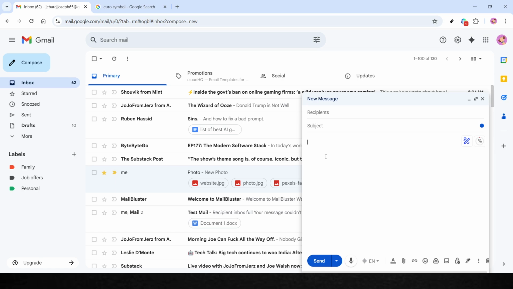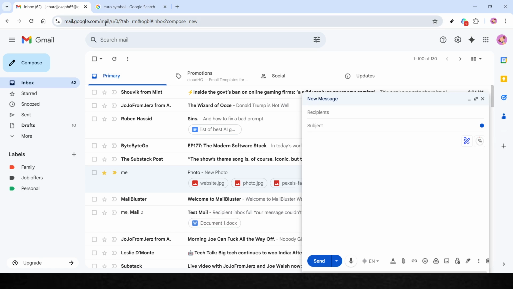Typing the euro symbol is simple but does require a specific key combination. On most keyboards, especially those configured for English UK, you'll want to press the Ctrl, Alt, and 4 keys simultaneously. This keystroke should automatically insert the euro sign exactly where your cursor is positioned. It's a quick and efficient technique for inserting the symbol without interrupting your workflow.